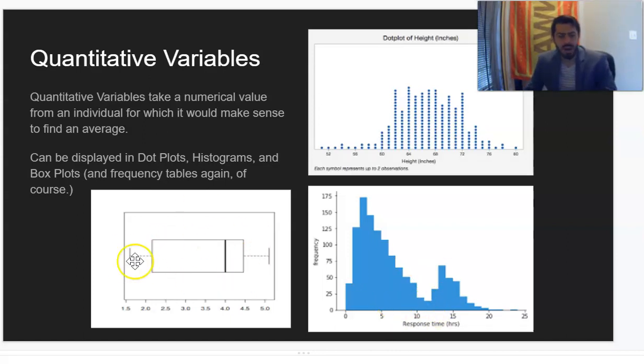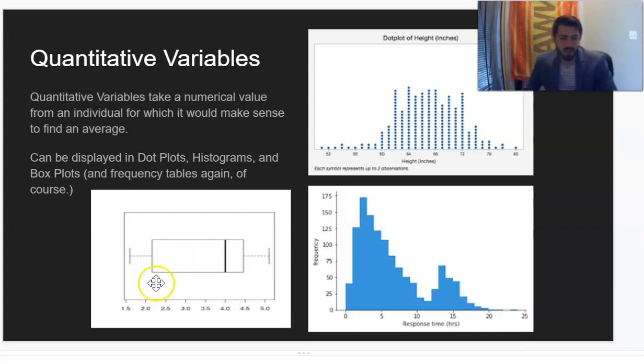And then we have box plots, a lot of times called box and whisker plots. What these do is they take a 5-number summary that we'll go over a little bit later, and they list those 5 numbers in a visually meaningful way. So you have your median value represented here, so that would be the middle.